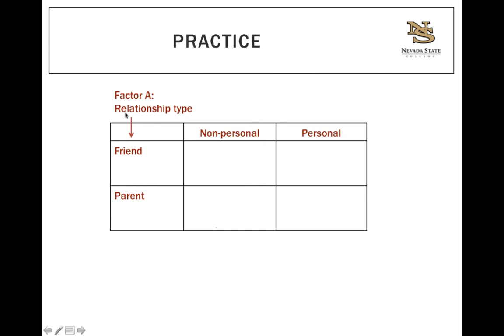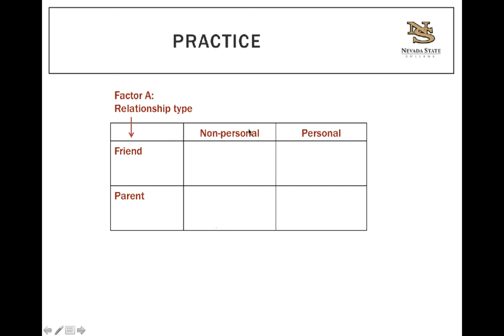And so I want you to realize that this factor A label is much broader, right? And we could have included all kinds of levels. We could have included sibling or romantic partner or spouse, right? So these kinds of things can change. What's not going to change is the factor label, but we get to pick the levels.